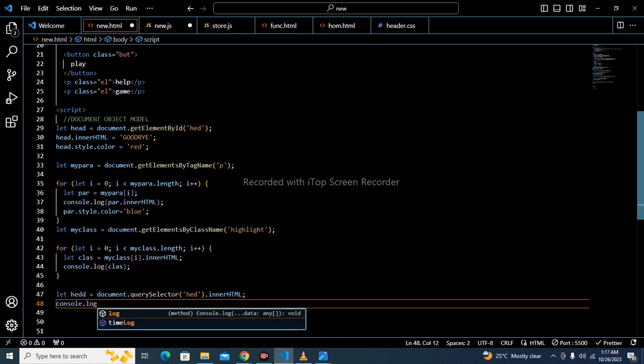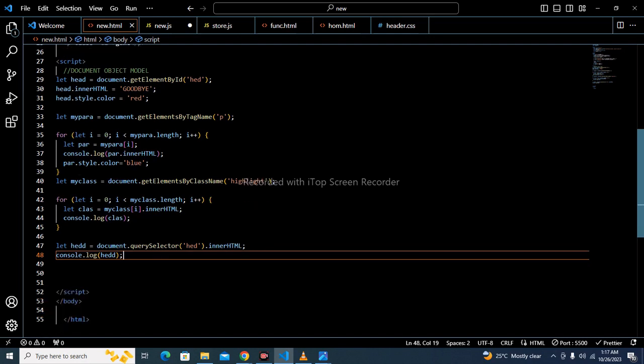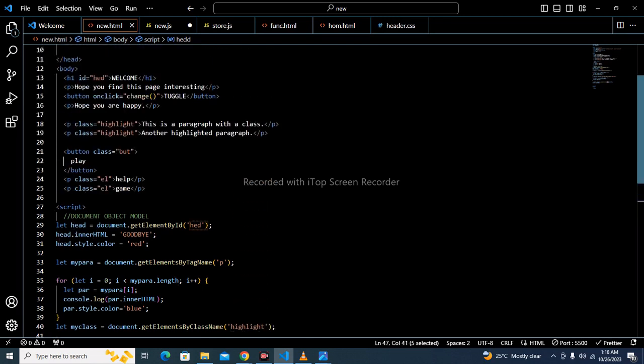So I could easily console.log head and get my value, Ctrl S. Okay, so I use the query selector to target the header with the ID head. You can see the header with the ID head here.